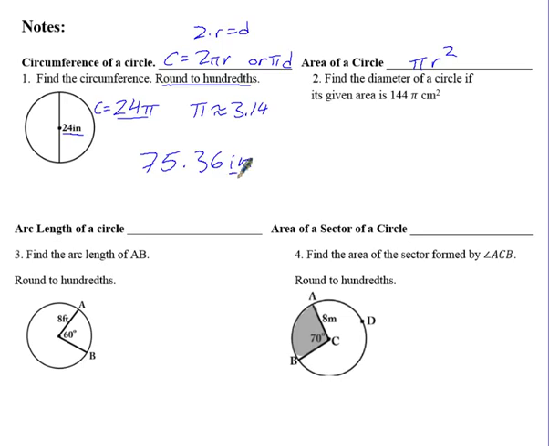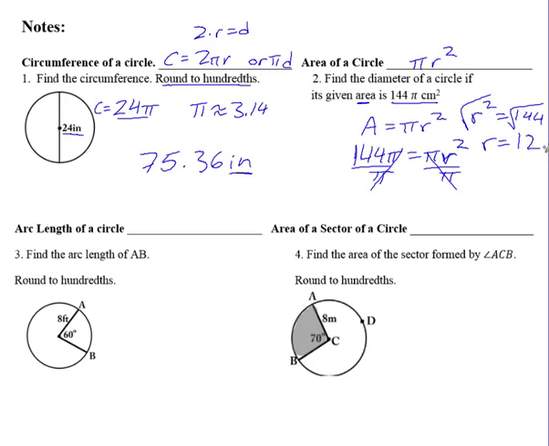Circumference is like a perimeter, so our units just stay inches. For area, it says find the diameter of the circle if the given area is 144 pi centimeters squared. This problem is a little bit more complicated - I'm giving you the area, not a radius. So area equals pi r squared. I know that 144 pi equals pi r squared. We can divide both sides by pi. The pi's cancel each other out, so now I'm left with r squared equals 144. Square root both sides to figure out that r equals 12. The problem is asking what's the diameter. Remember, 2 times the radius equals a diameter. So 12 times 2 equals 24. The diameter would be 24 centimeters.